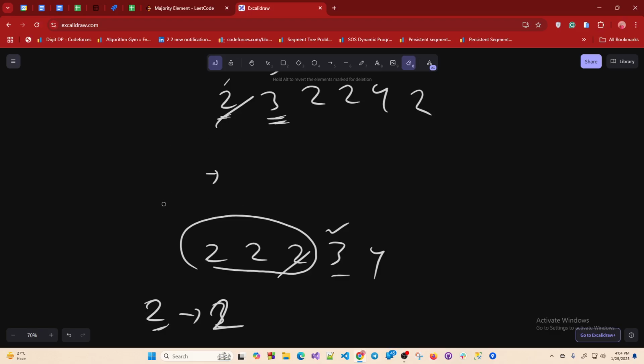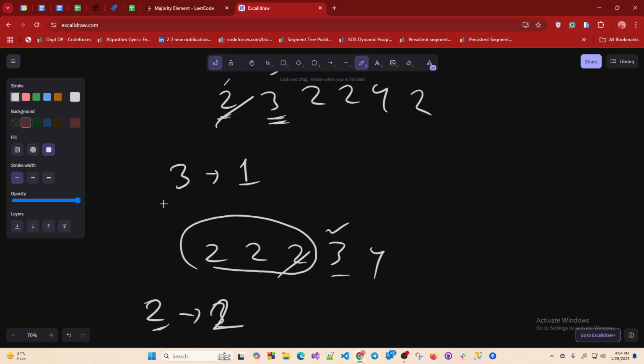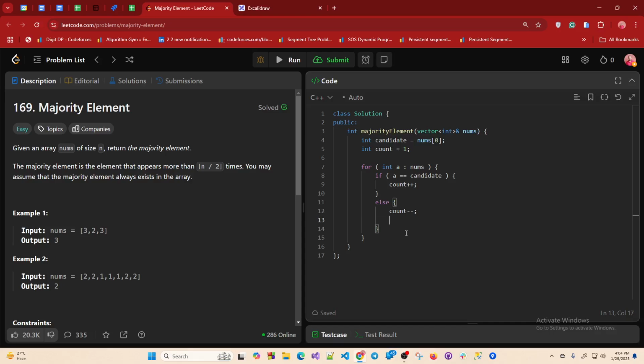The candidate is now 3 and the frequency is 1. What happens in that case? In this case, so we have to write the condition. So if the previous candidate frequency is 0, we replace the candidate. We have to write the code. So if count equals 0, we don't have survivor of the previous candidate. We don't have any survivor of previous candidate. So we have to replace the candidate. So candidate is equal to current number. And the frequency count will be 1.